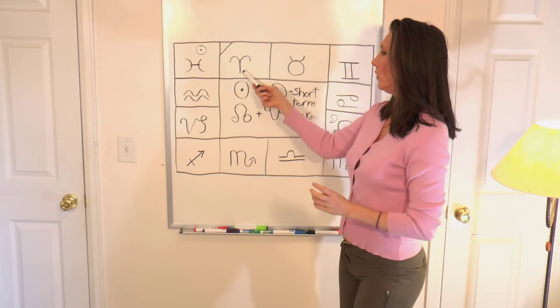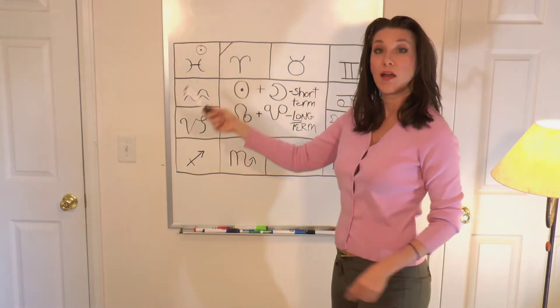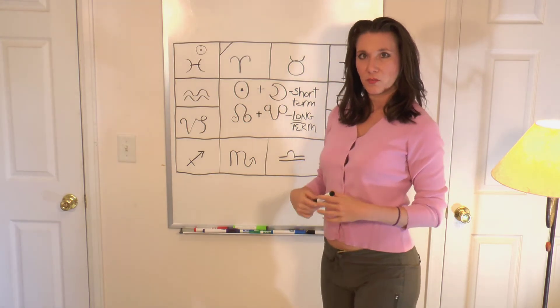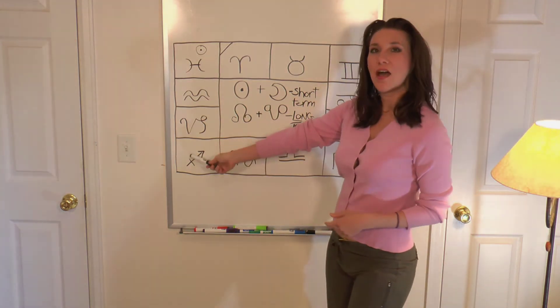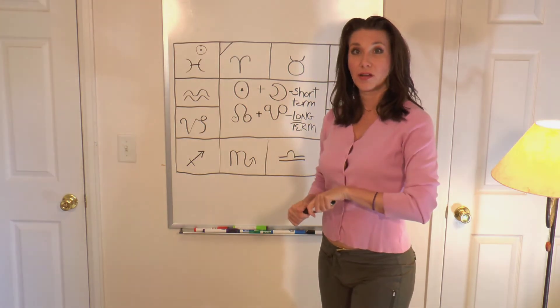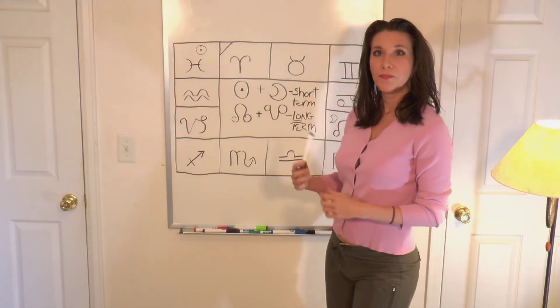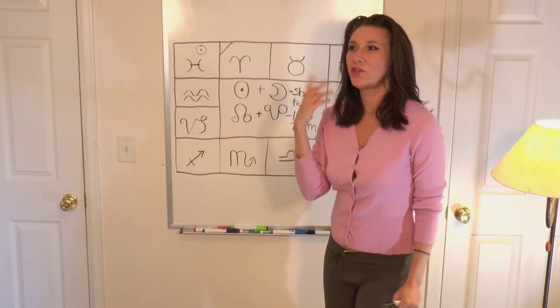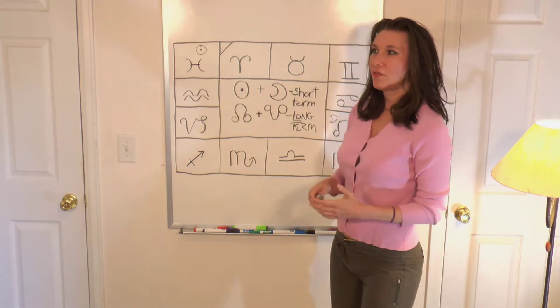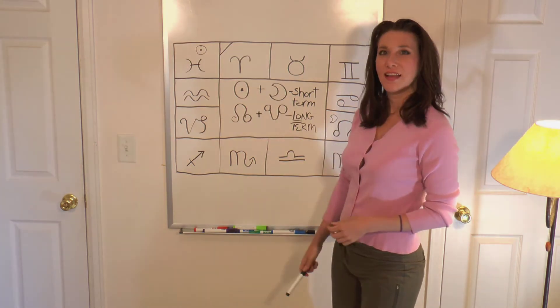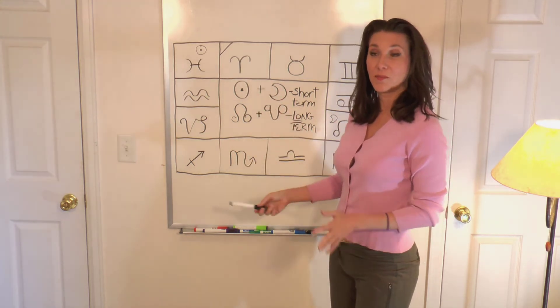So there's four months out of the year where I can do this, not just one. The same goes for when the moon moves through. So I've got the sun in Pisces, right? So whenever the moon is in Pisces, which is about two and a half days a month, that's a very opportune time for me to make spiritual progress. Now also, in addition to that, when the moon moves through Gemini, Virgo or Sag, that also will facilitate spiritual progress for me, in my case, because the dual signs aspect each other. They all aspect each other.